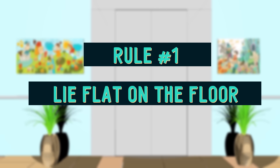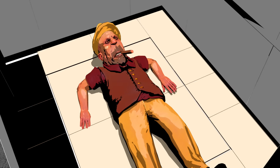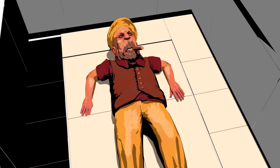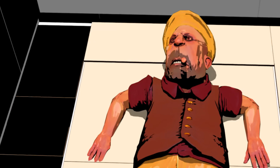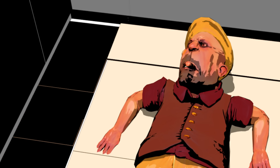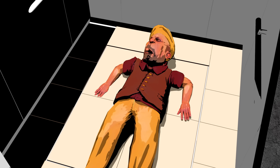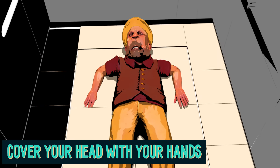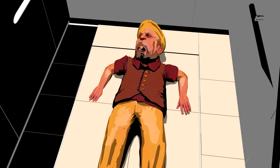Lie flat on the floor. Your best bet would be to lie flat on your back. This position will help you distribute the force of the impact across your entire body. Your small thin bones will probably snap anyway, though it mostly depends on how high up you were when the cable snapped. But it might help you avoid more serious damage. You should also remember to cover your head with your hands. When the elevator lands, it will most likely be destroyed, so protecting your head from debris might save your life.